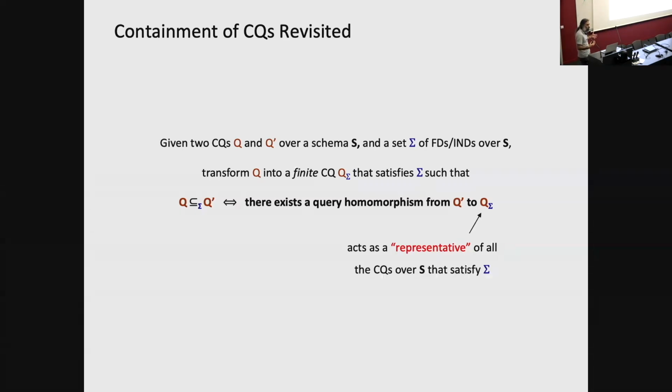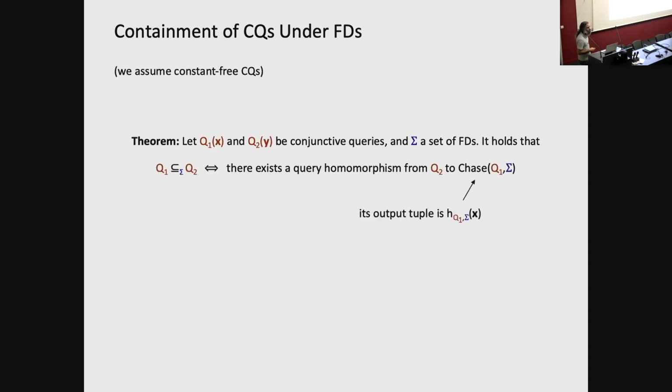So this is the refined version of the query homomorphism theorem. We need to check for a query homomorphism from Q prime, not to Q, but to some transformed version of Q according to sigma, which will act as a representative. And this should ring a bell, right? How are we going to transform that? You don't have to be very creative for that. Use the chase, right? That's why we introduced that tool.